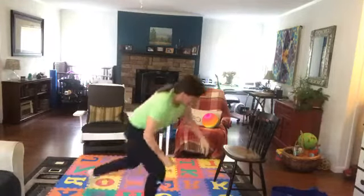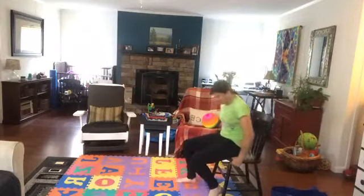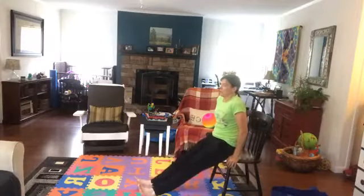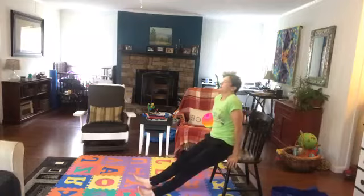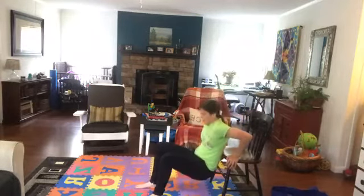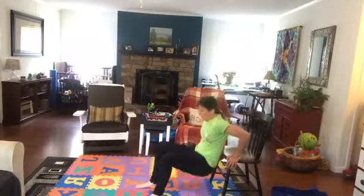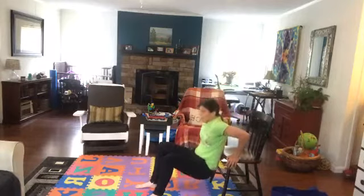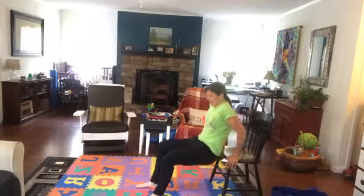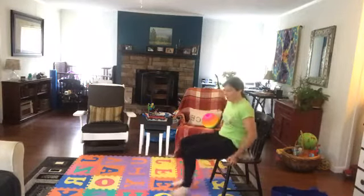Okay, not gonna chain the abs yet. It's just for the tricep and chest. So the next one is in the chair. You're gonna do the chair dips. We're only doing 10. Concentrate. Say these 3 words. I am strong. I am strong. All right, here we go. 10 dips, right to it. 1, 2, 3, 4, 5, 6, 7, 8, 9, 10. Very good.